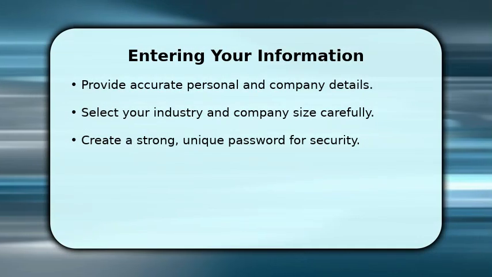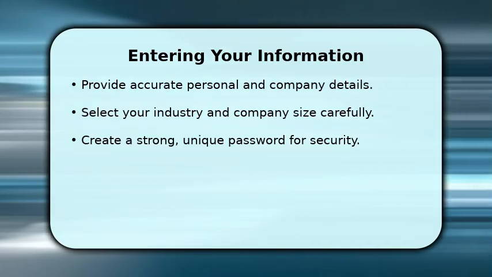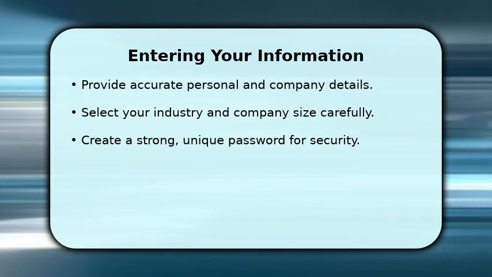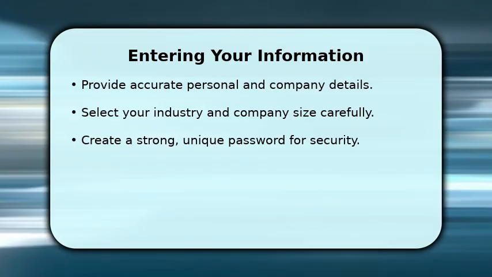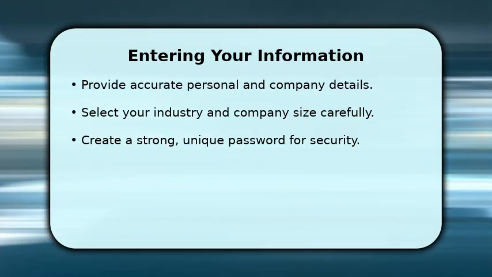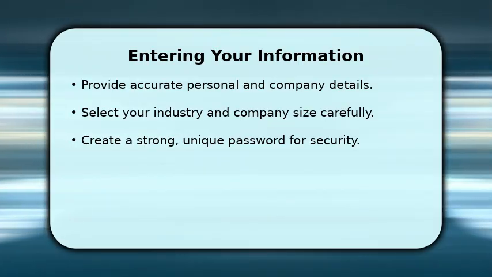Once you've made your selection, you'll be prompted to fill out a registration form. It's important to provide accurate personal and company information, including your name, email, and phone number. Carefully select your industry and the approximate size of your company, as this helps tailor your experience. Finally, create a strong, unique password that combines letters, numbers, and symbols to ensure your account's security.